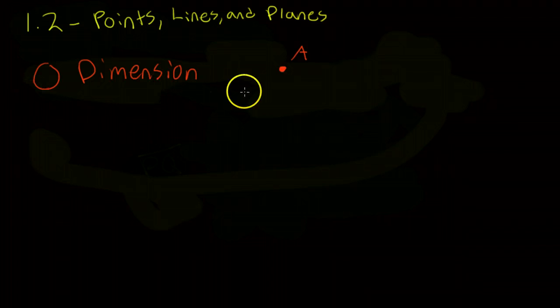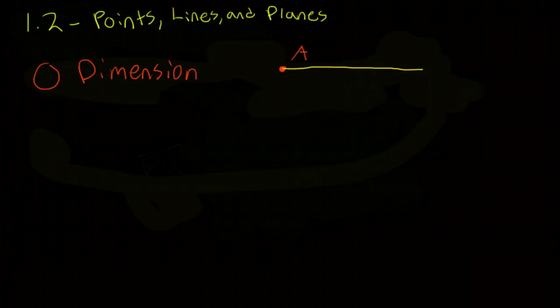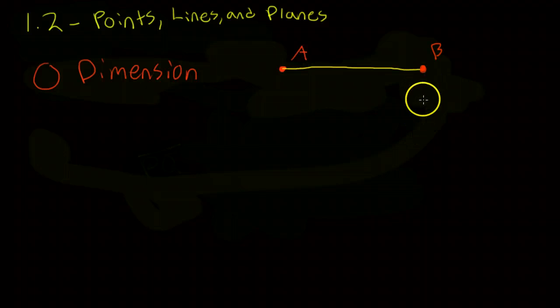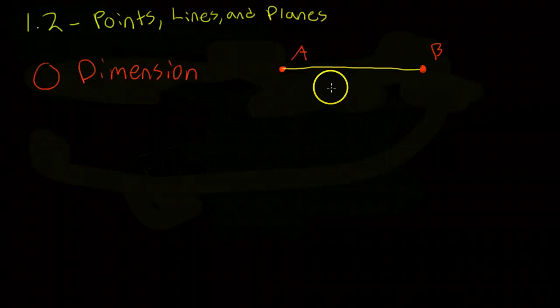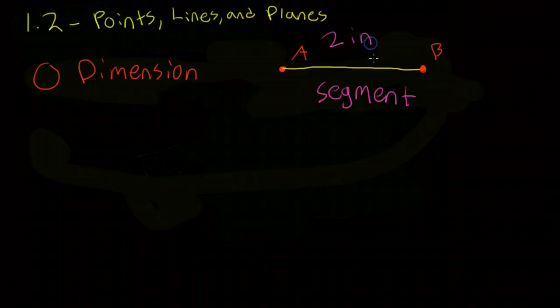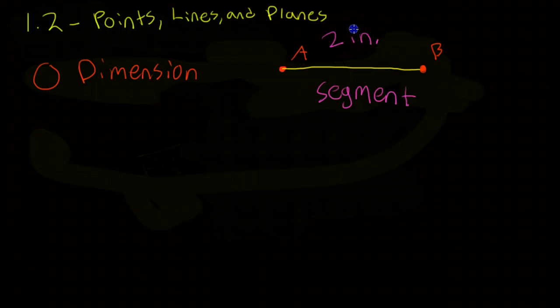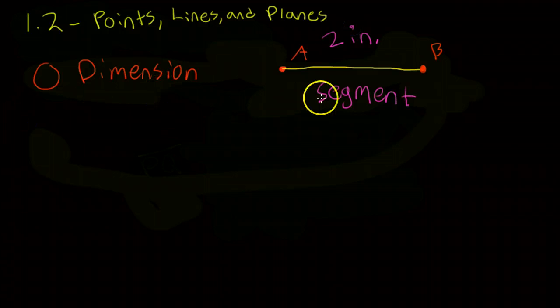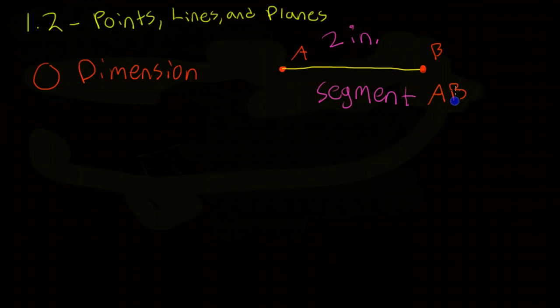Now, if you were to say, well, I want to move from point A, you could draw this yellow segment to another point, maybe point B. Now B is another point. You can't move up, down, left or right from B. But now that we've connected A and B, we have something called a segment. And this segment could have a measure. Say this segment has a length of two inches. We'd call that two inches. The abbreviation for inches is I-N. And how we would write this as a segment, we would call it segment A-B with a line over it. Because it's the segment that moves from A to B.